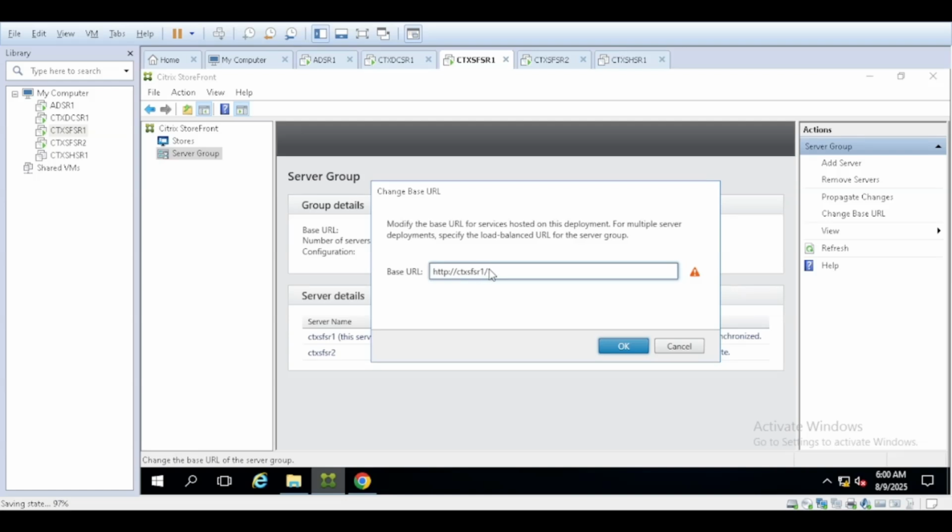Let me change this URL with the virtual workspace.